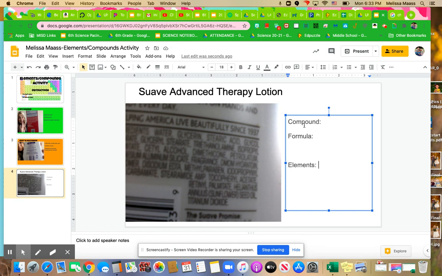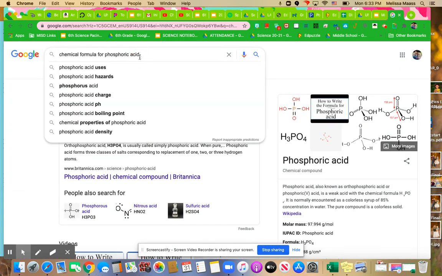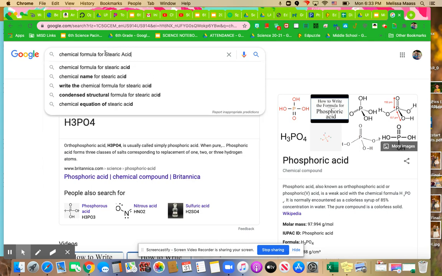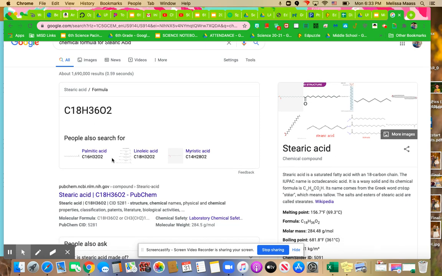And on this one, sure, let's go ahead and do stearic acid. I'm not even sure what that is, but let's go look it up, okay? It's probably some crazy one. Yeah, that looks right. So we're going to go with it, okay?